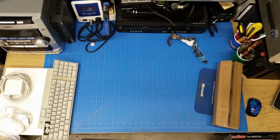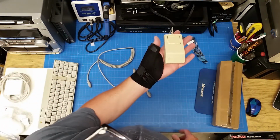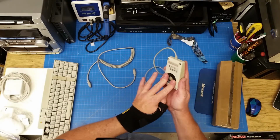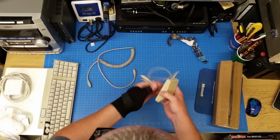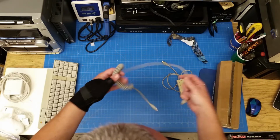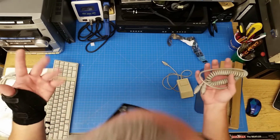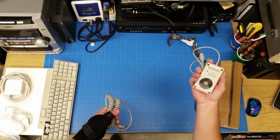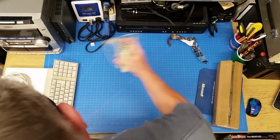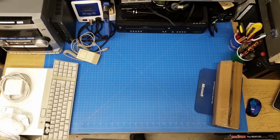Okay, now this is exciting. The last shipment I got from him with the 2GS had everything except an Apple serial mouse. So now I have a serial mouse. Yeah, it's only one, but I can toggle it between the two right now and not have to worry about hunting one down online. Because lately, watching these online, once in a while you'll find a good deal. By the time I get to it, they're already taken. So most of the listings online are quite high on these. So cool. Thank you. And that is it on this collection we got here from New York.